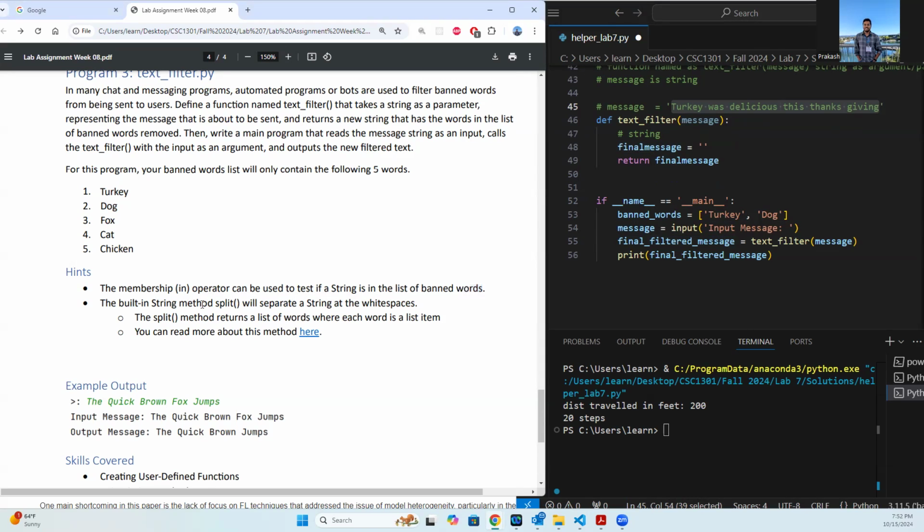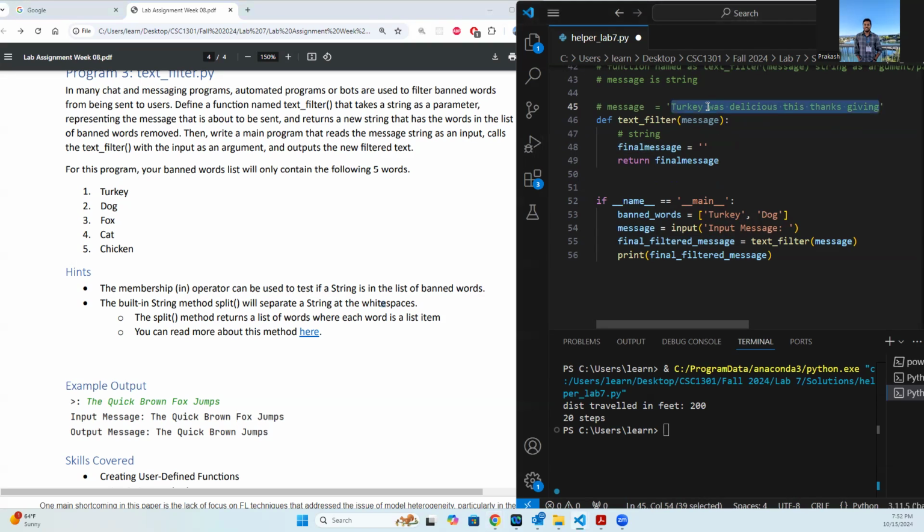And the built-in string method split will separate a string at white space. So we know that we have white space here, and we have to split this whole sentence into words to check each word. Let's think about it.